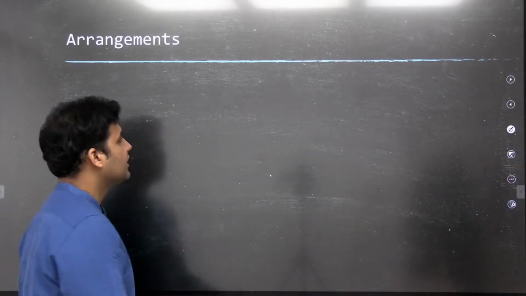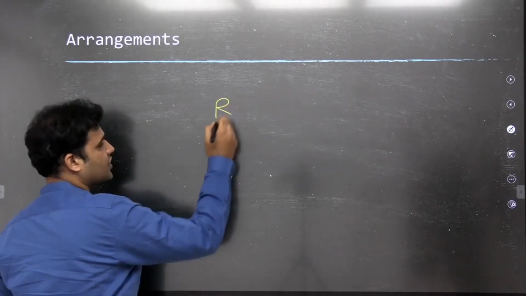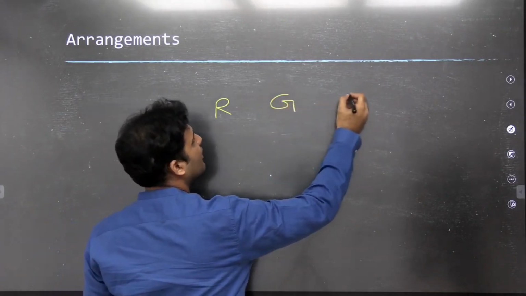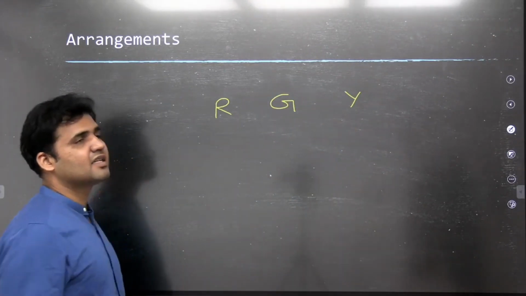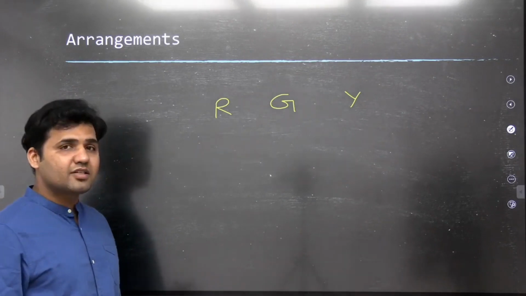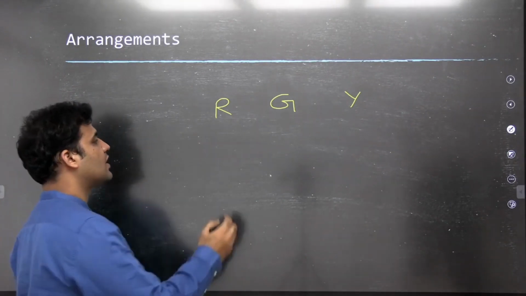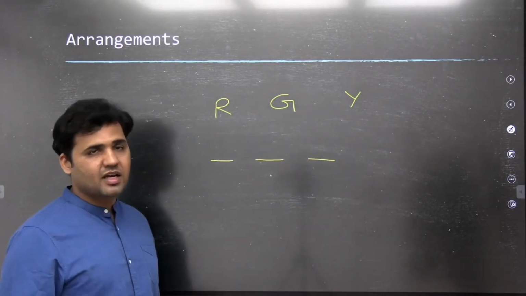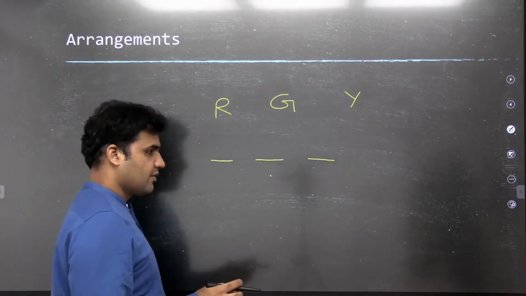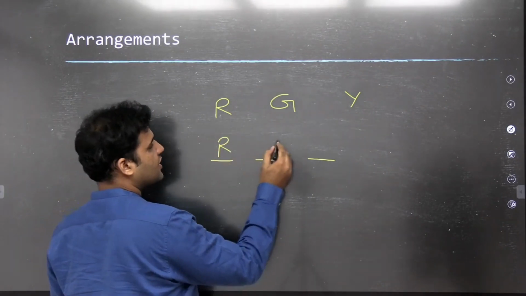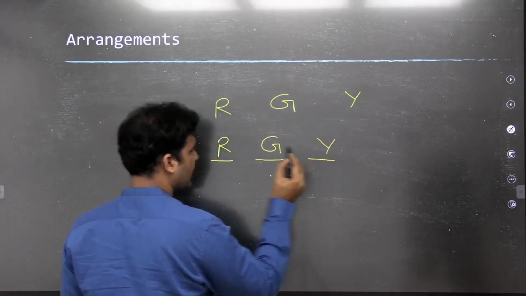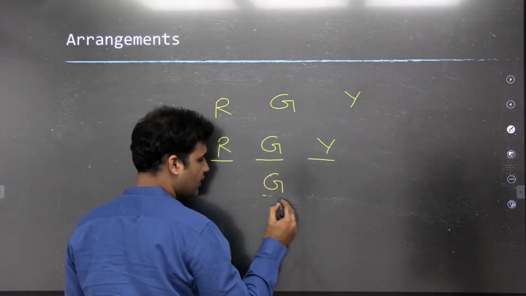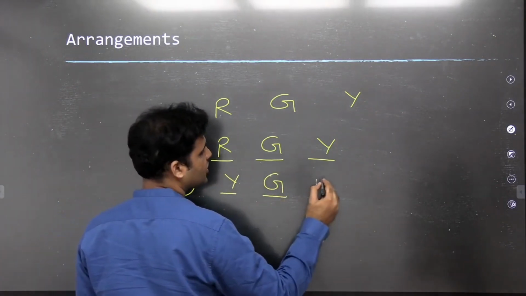Guys, if I say that you have 3 different type of shirt, let's say one shirt is of red color, one shirt is of, let's say, green color, and one shirt is let's say of yellow color. And if I ask you to arrange these 3 shirts on a table, right, and place them side by side, what are the different arrangements you will be able to make? You can see that if I place red shirt over here, green shirt here, yellow shirt over here, this is my first possible arrangement. Or what I can do is, I can place green over here and I place yellow shirt over here and red shirt over here.